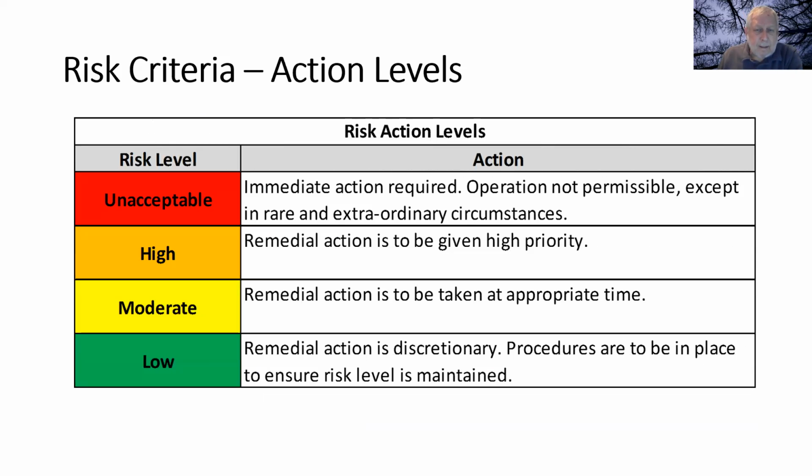The action level: unacceptable, immediate action required. Operations not permissible except in rare and extraordinary circumstances. For high, remedial actions to be given high priority. Moderate, remedial actions taken at an appropriate time. And low, remedial actions discretionary. But they put a caveat in here. Procedures are to be in place to ensure risk levels are maintained. And that makes a little bit of sense.